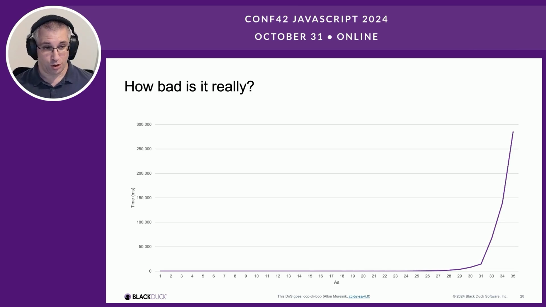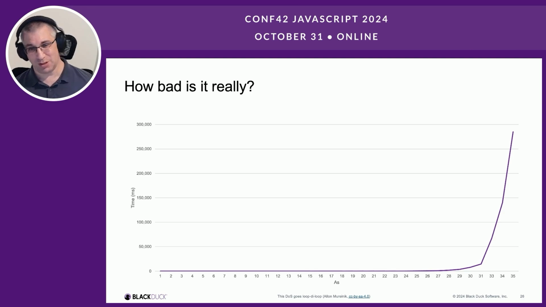Okay. With 35 A's, it takes a bit shy of 300 seconds, which is about 5 minutes. As you can see, this presentation has dosed my ability to do maths. So I will rephrase. In 35 characters, we get a bit under 300 seconds, which is a bit under 5 minutes, which is slow and annoying. And let's say it's the outer edge of what you'd be able to expect.